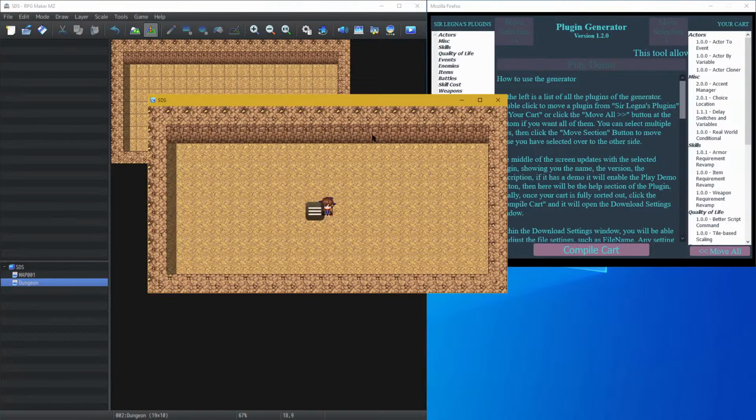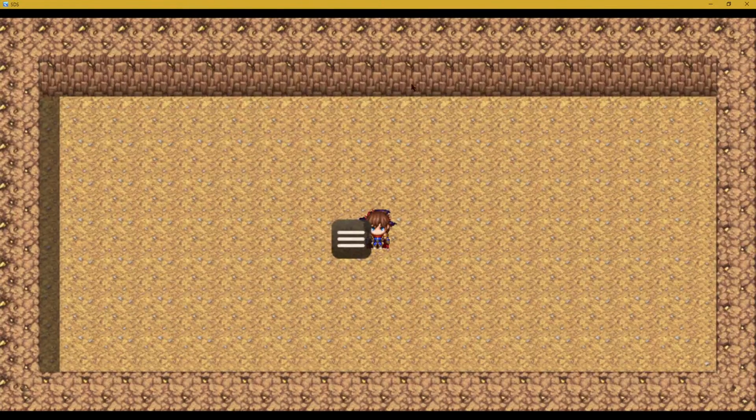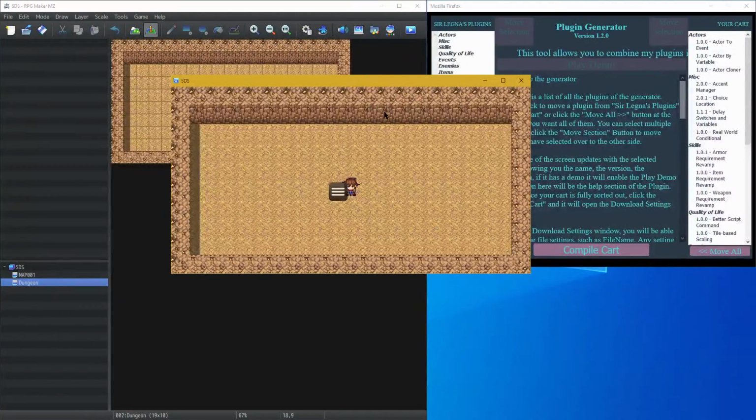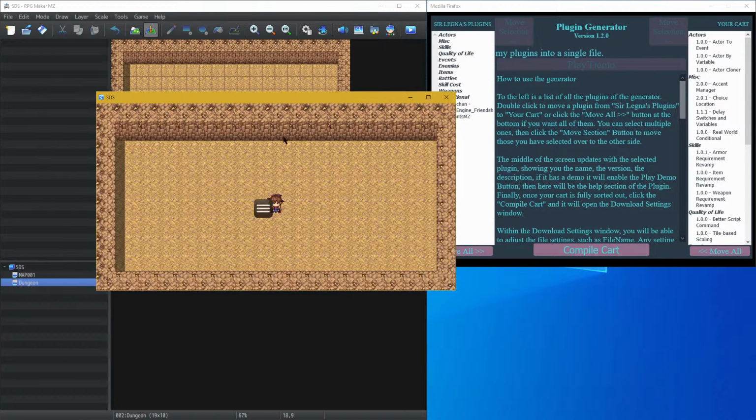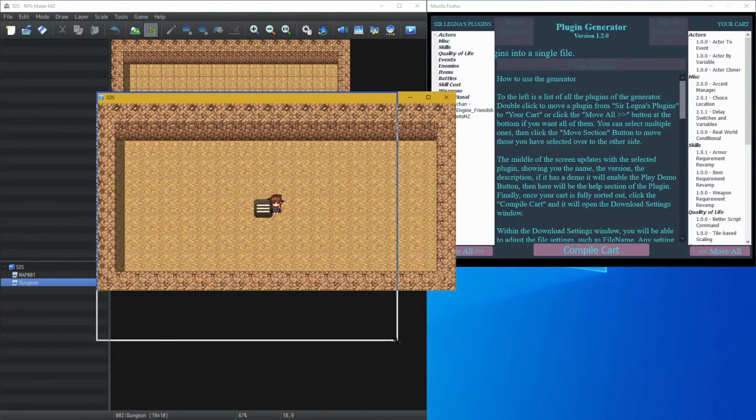Not bad. When we go full screen, it looks like it cuts off on the top and bottom, which I don't mind. I'm going to take this to my other one. Can I show you guys what it's going to look like on a standard?